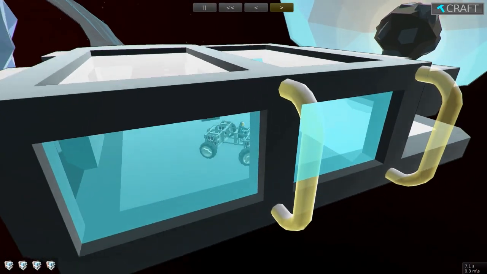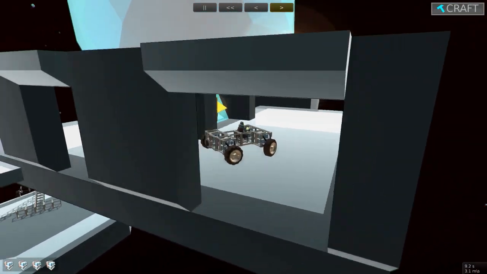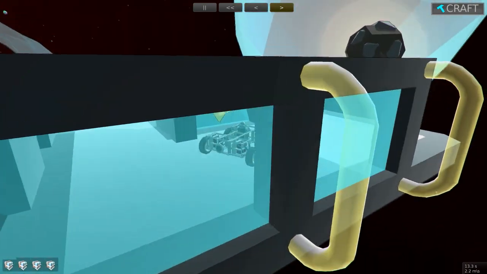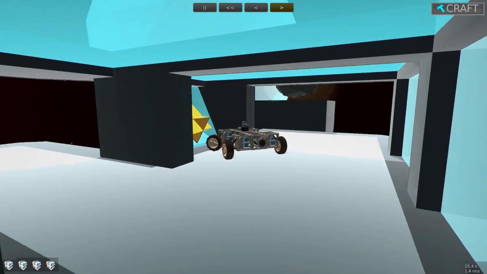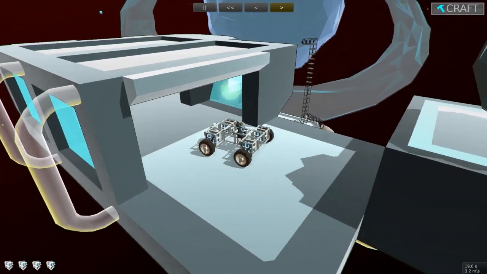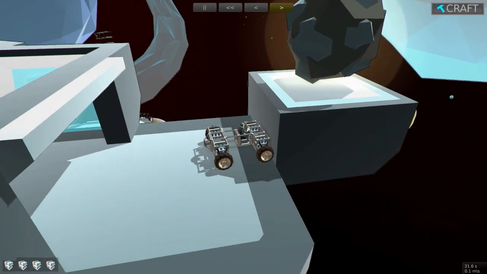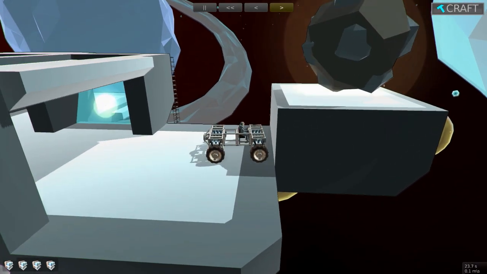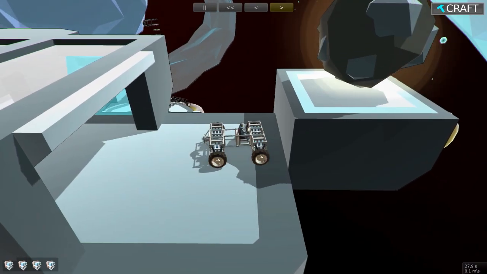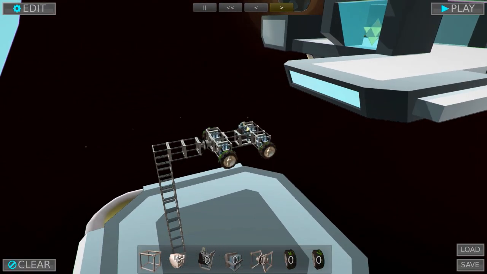I love it when glitches work. It makes me happy because, like, that wasn't supposed to work like that. It wasn't supposed to just pop me out, but it did. Now I can just drive in here and... Oh, crap. Can't do that, can I? Now how am I going to get up there? Okay. I think I know how to do this. Don't worry. We can use a piston for this. This is where the piston comes in handy, okay?